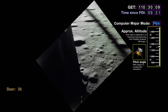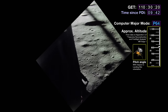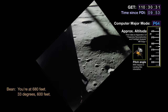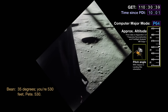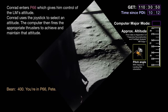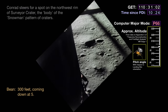I'll move forward a little bit. 38 degrees. 36 degrees. You're at 1,200 feet, Pete. 1,000 feet coming down at 30. You're looking good. Got 14% fuel. Looks good out there, babe. 32 degrees. You're at 800 feet. 33 degrees. You're at 680 feet — 600 feet. Antenna's okay. 35 degrees. 530 feet, Pete. 471. 426. I got it. 400 feet. You're at P66. I got to get over to the right. 330 feet coming down at 4. 11% fuel, got loads again. 300 feet coming down at 5. I went right. Hey, look at that — right where it's supposed to be.